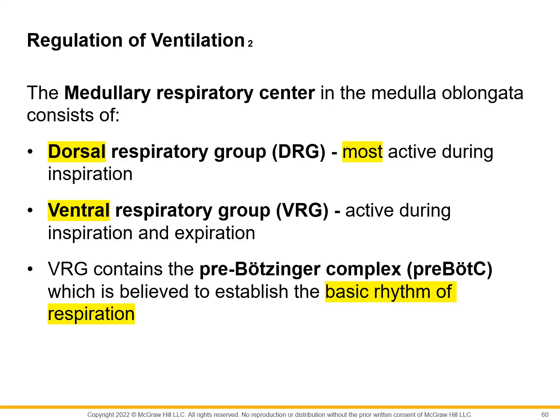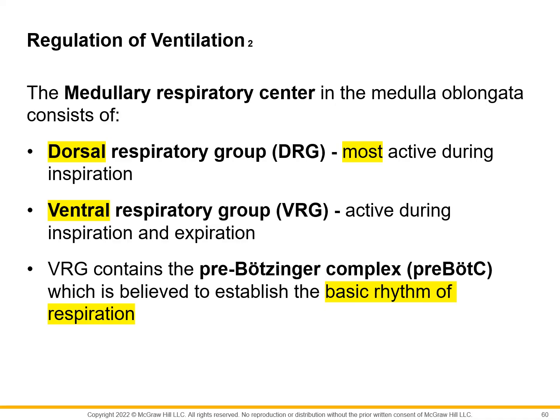Another thing about the ventral respiratory group is that it contains the pre-Bötzinger complex, which is believed to establish the basic rhythm of respiration. Alright, so yung constant na rhythm ng pag-inhale, exhale natin, na-establish daw ito ng pre-Bötzinger complex. What is the pre-Bötzinger complex anyway? Ano po ito? The pre-Bötzinger complex or pre-BOTC is a neural network that is responsible for inspiration during respiratory activity. So yung part daw po ng VRG that is involved in inspiration or inhalation, isa ito sa mga bagay na kumbaga is parang may control yung pre-BOTC.